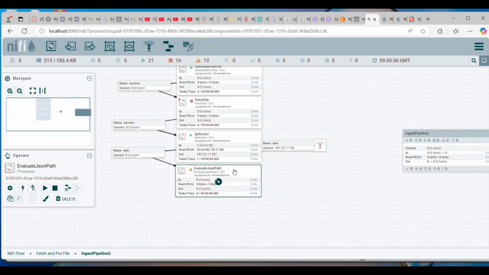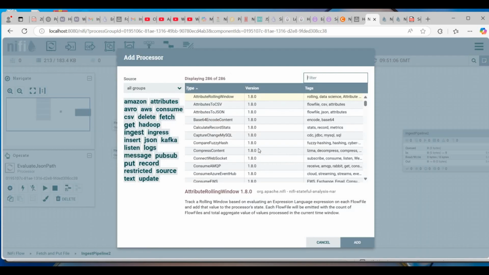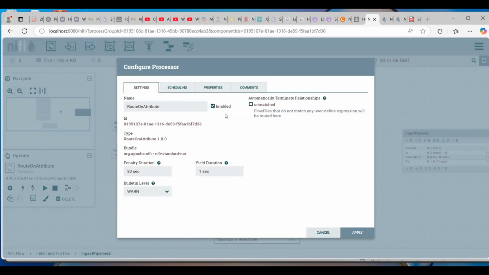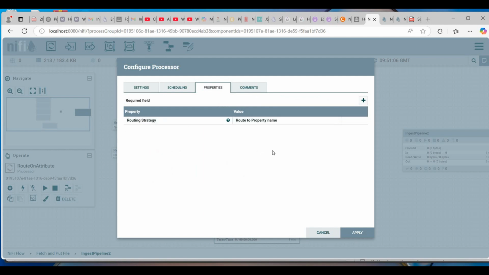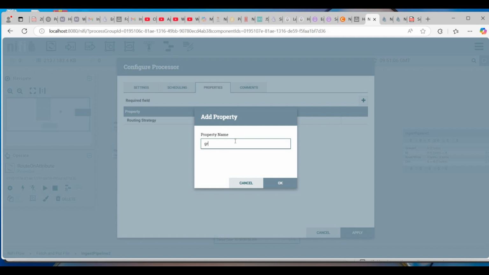Once that is done, the next processor I need is called RouteOnAttribute. If I double click it, I will define my logic in the RouteOnAttribute. I'm going to have three properties: group 1, group 2, and group 3. So let me define group 1.